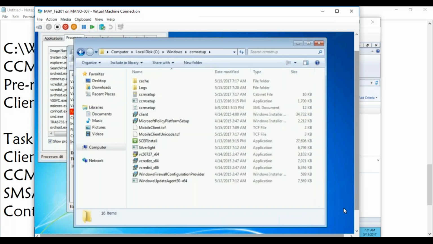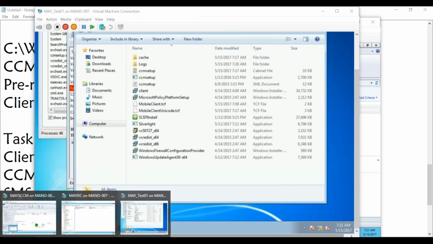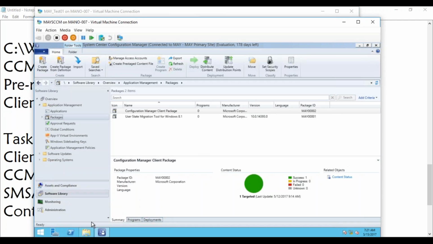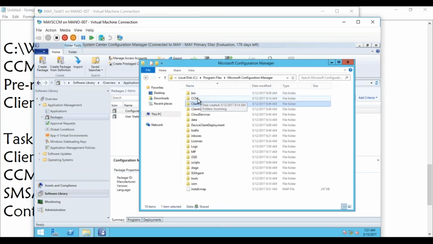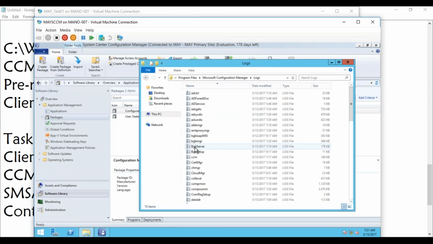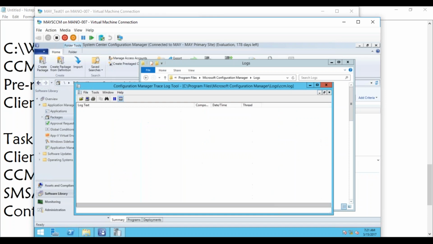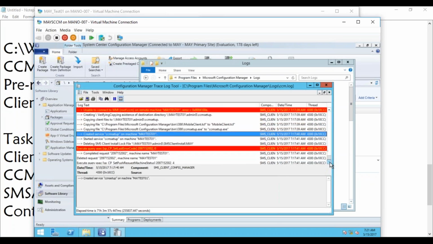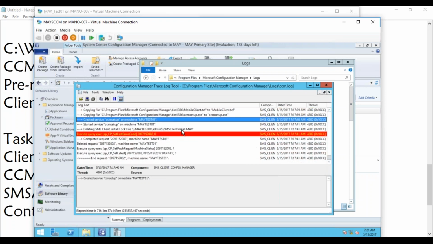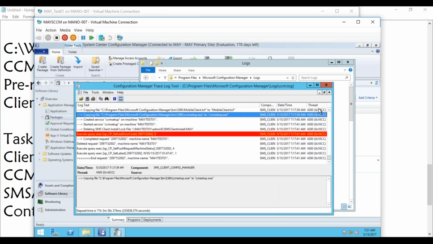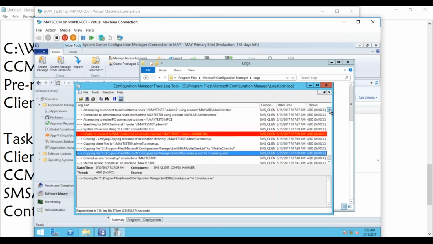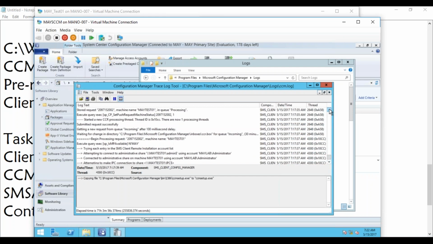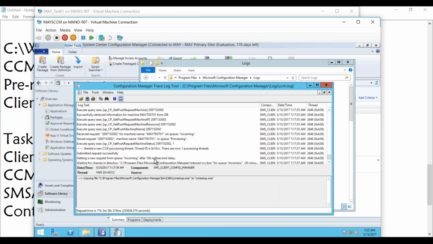So now your question was, if I'm looking at it from the server, how does that look like, right? So if you click on May Sccm here and go to your log files on the server, you must be seeing something like CCM here. There you go, CCM. And this one will tell you, I have created a service on machine MATE S01, right? It will tell you what all it is doing there. So you can see it downloading the VC++ and other things as well. Let me go back, go above and see from where it started.